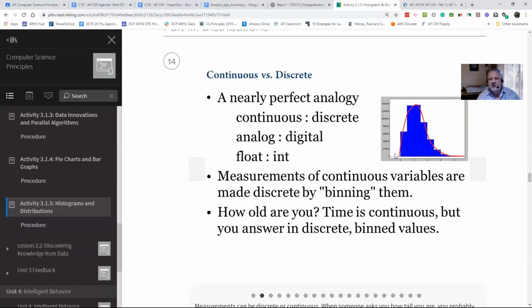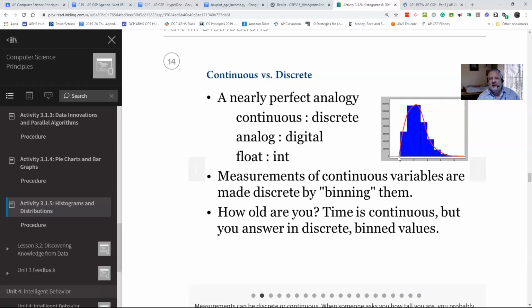Okay, so those of you in calculus would probably recognize this red curve, and this is if we made a plot of every single little age, right? You are 1 day old, 2 days old, 3 days old, 4 days old. You would get a much smoother curve here instead of these bars, right?